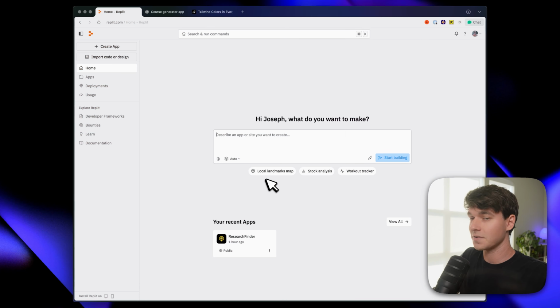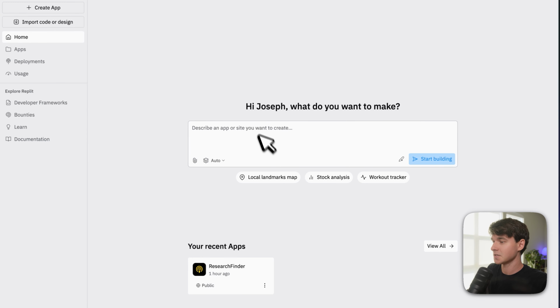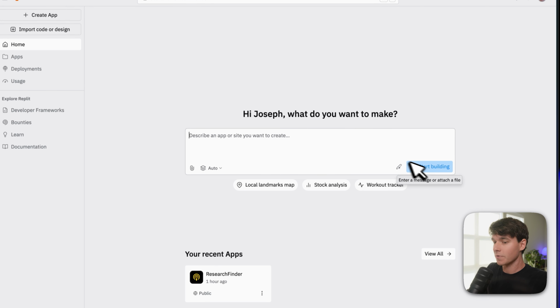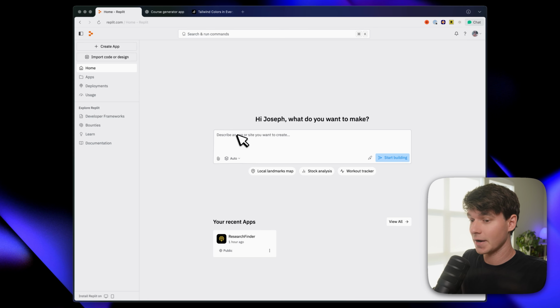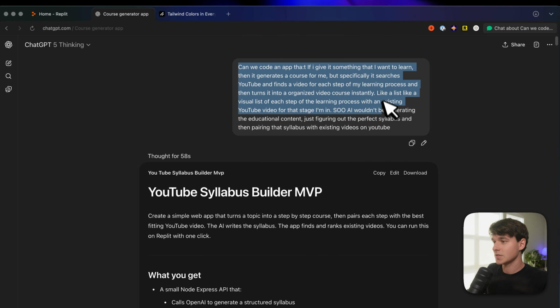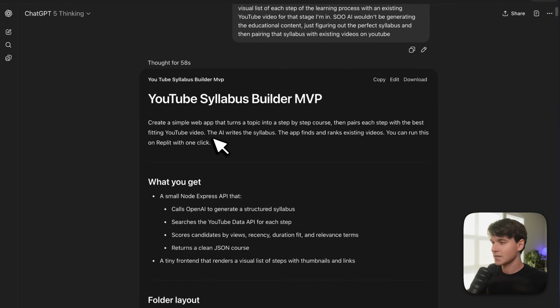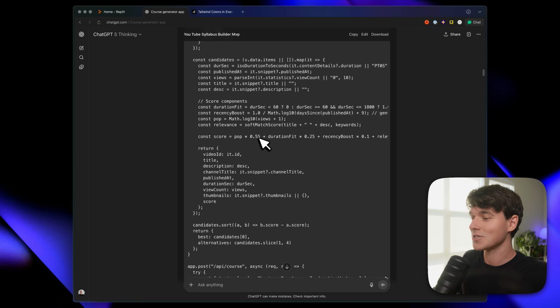Let's get into it. Okay, so this is inside Replit, and this is where you can add your prompt. But before we do that, I actually want to go inside ChatGPT. Instead of just throwing a random app idea in here and hoping it works out, this gives us a little bit more control. As you can see, I just transcribed my voice in here, but it actually coded up the entire thing, which is not what I was after.